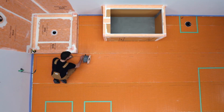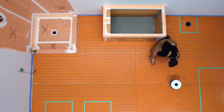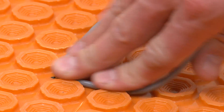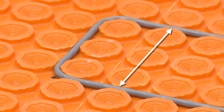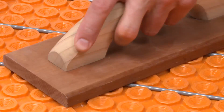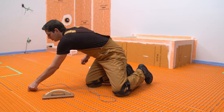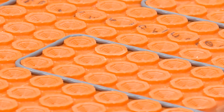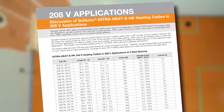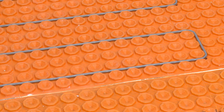Embed the heating cables between studs, making sure to leave space for the floor temperature sensors near the thermostat. A wood float can be used to help speed up the process, but use care not to damage the cable. For both 120 and 240 volt applications, the required spacing between cable runs is three studs or three and one half inches. Narrower spacing may result in overheating and damage to building structures. Wider spacing may not provide sufficient power to warm the floor to the desired temperature. Please refer to the DITRAHEAT installation handbook for required spacing for 208 volt applications. A roller may also be useful to embed the cables in the matting.